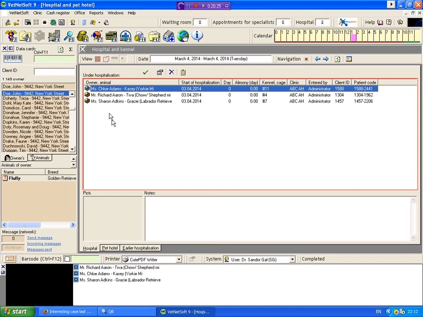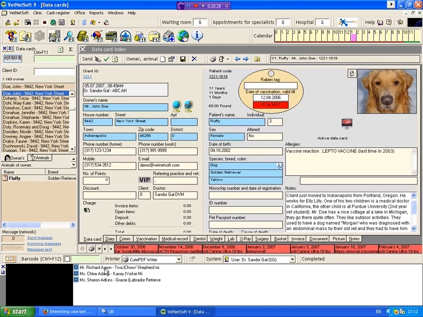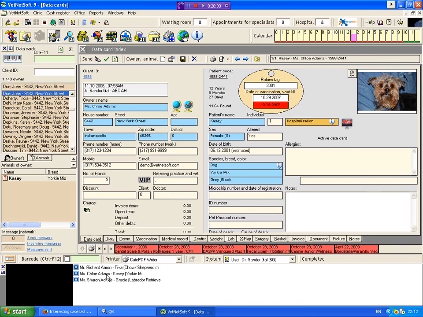So double click, it also shows what kennel cage we put them in. Or you can actually, let's say a client calls and asks about Casey, so just double click on that, and now it opens up the data card of Casey. So you pretty much see the entire hospital incoming clients and also hospitalized patients.